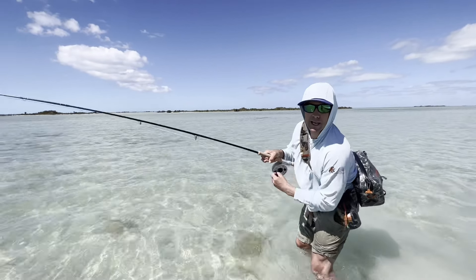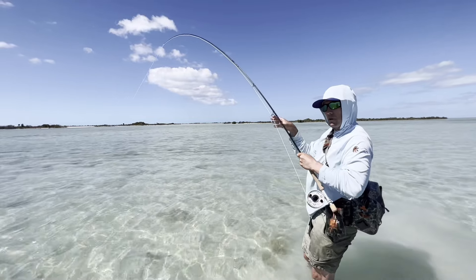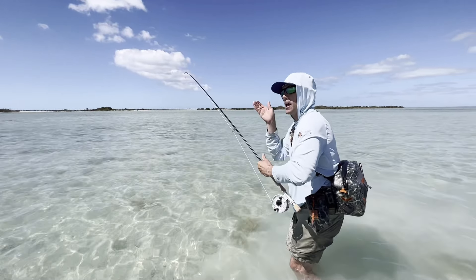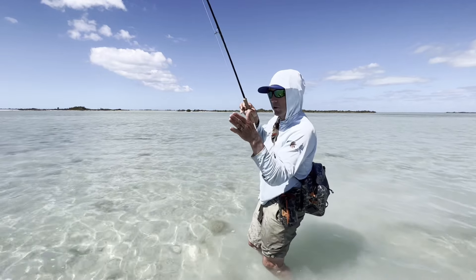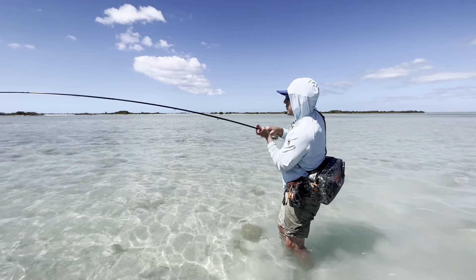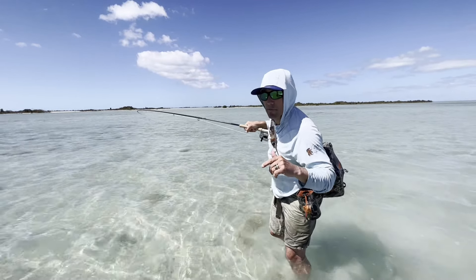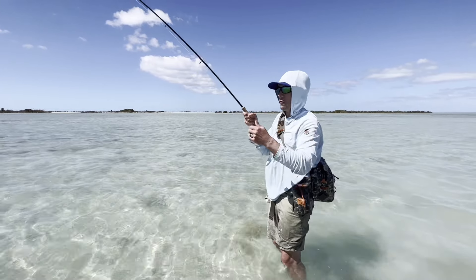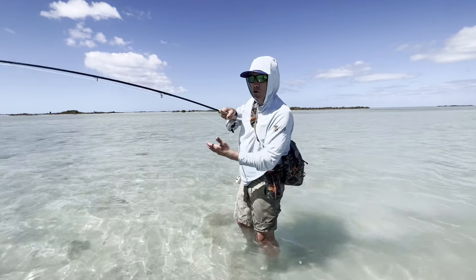That was just fabulous. I've got to give my guide credit for that one. He just spotted that fish — it was a couple fish out at about 10 o'clock — and I held my false cast in the air. He kept saying further left, further left, further left. I kept my false cast moving that way, and then he said right there. I saw the fish and was able to make a minor adjustment. He really talked me into the fish. Not every cast has to be long — that was a 40-footer. 100% of casts have to be accurate, and you can practice that at home before your trip. You spend time on the rod, learn to throw a nice tight loop, and when the bonefish fishing gets really good, you feel like you can catch fish at will. If you can get the fly there, these fish cooperate and they're going to eat.